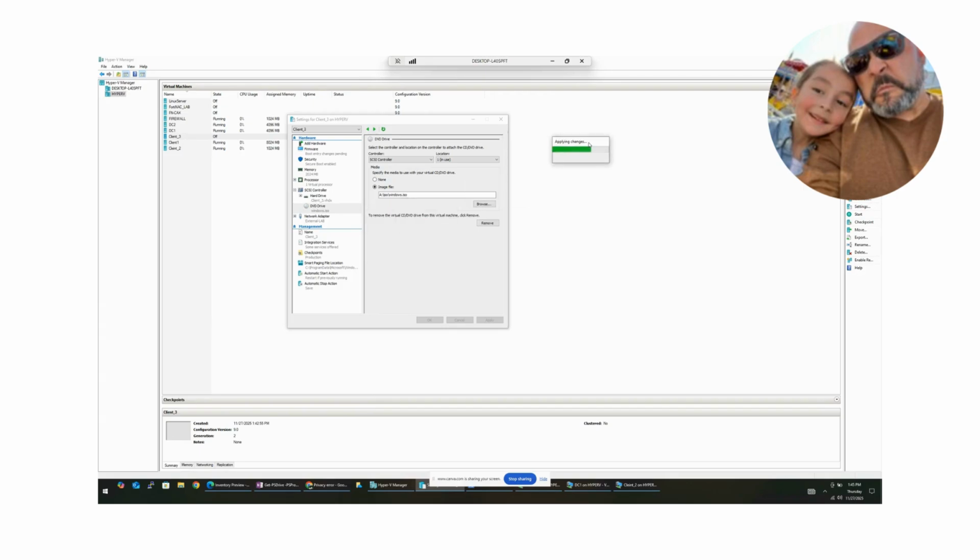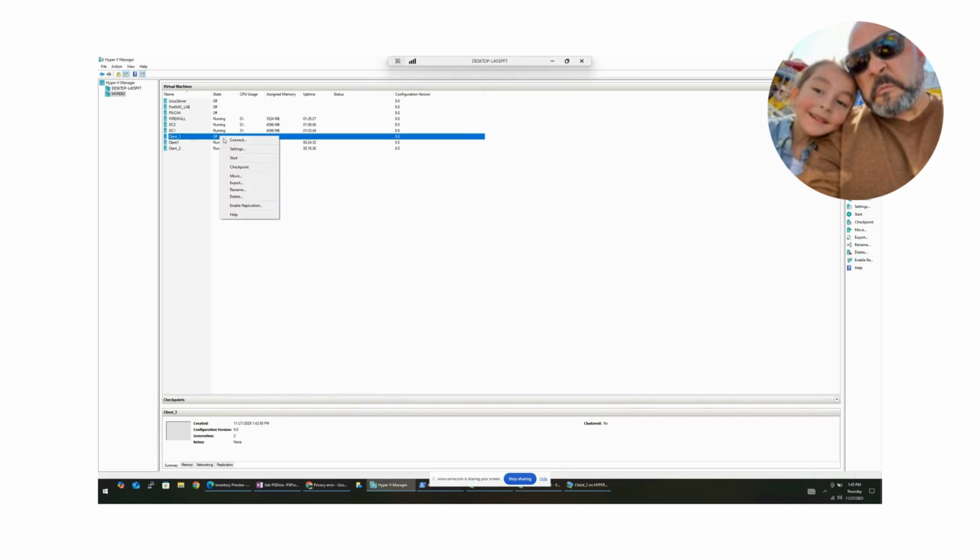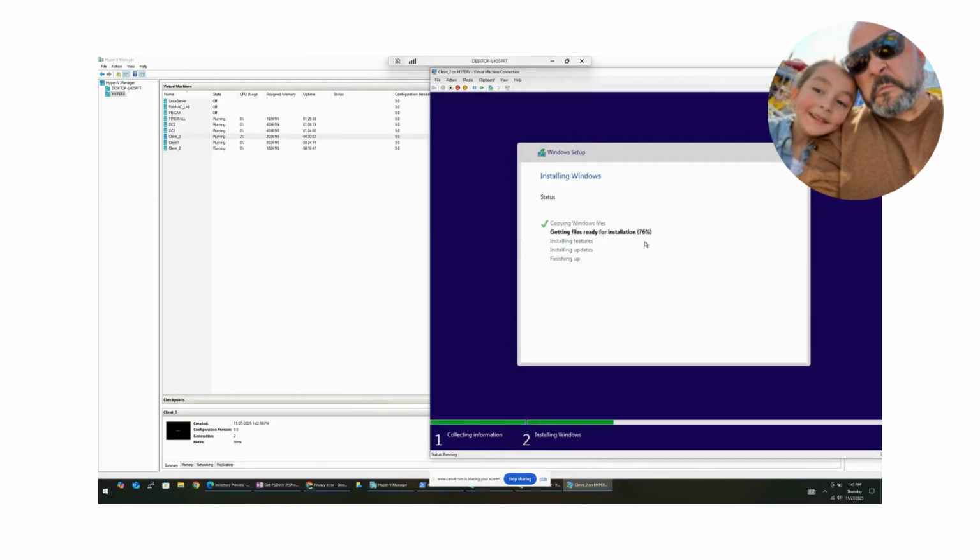So once these changes apply, now I've added an extra gig. Okay, so now I'm going to OK it, and now I'm going to start and then connect to it. As you guys can see, this one's running right here.